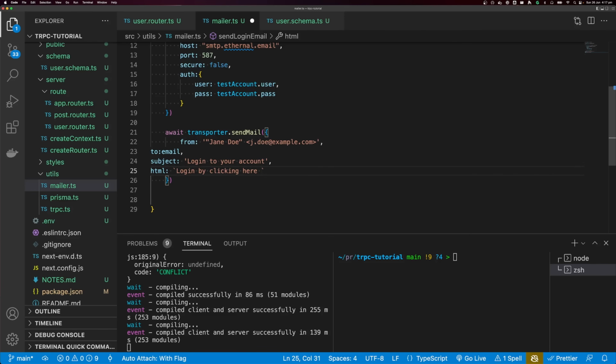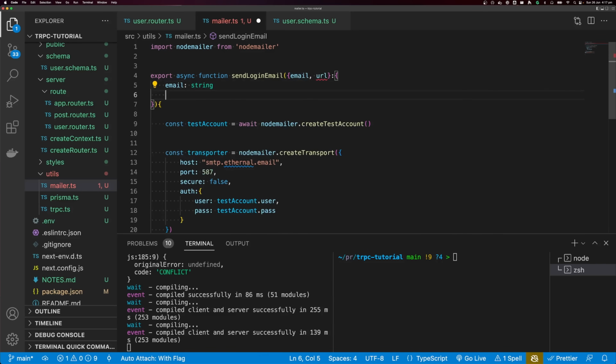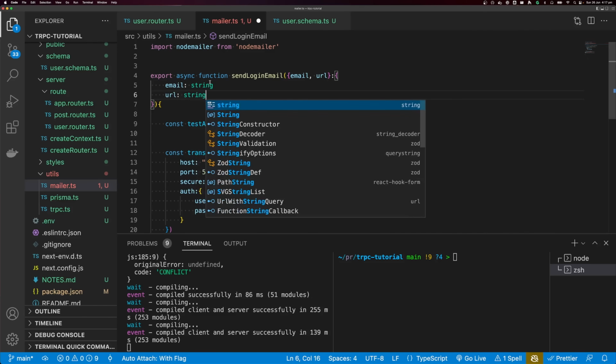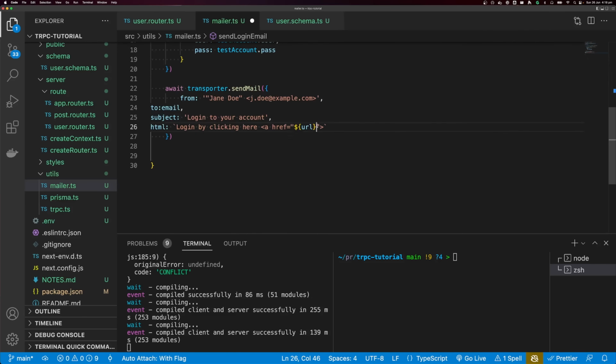And then this is going to be HTML, so I can provide an anchor tag with an href. And then the href is going to be our URL, which we need to pass in as an argument, and this is going to be a string. Then /login. And then we want to provide a token.